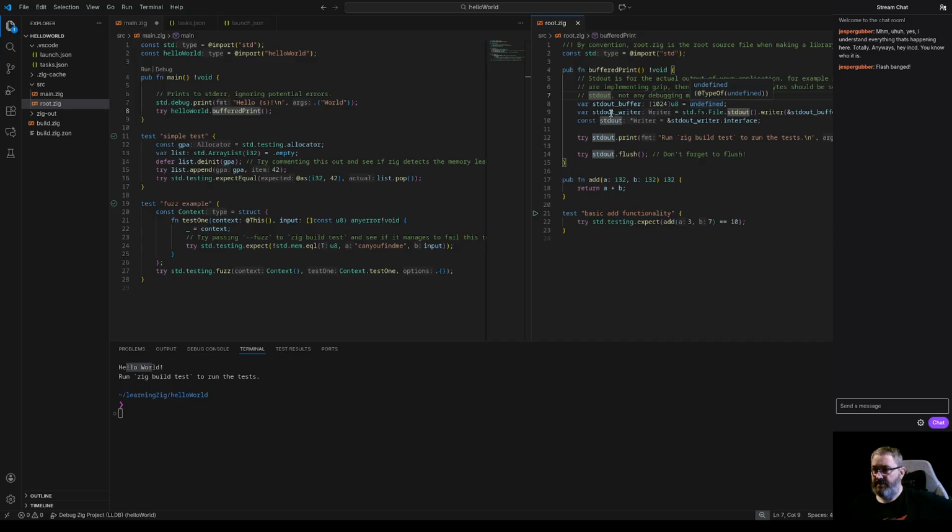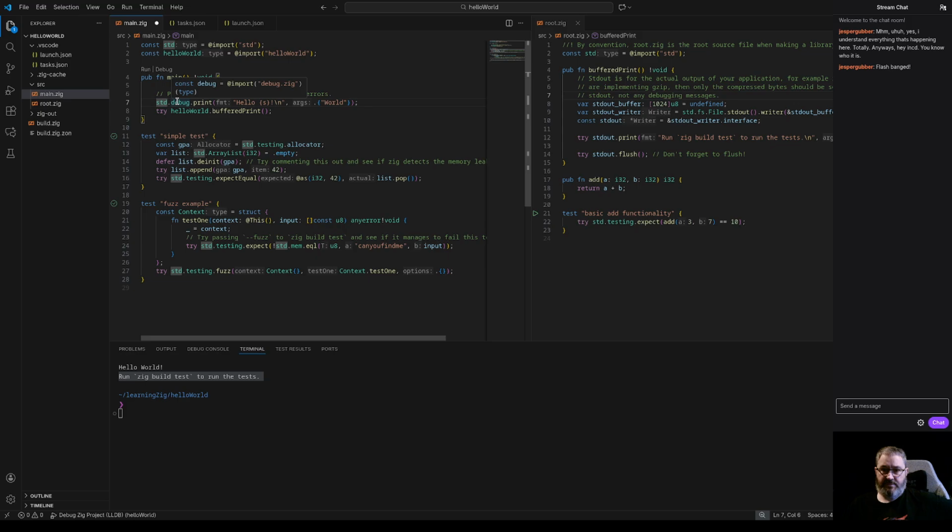It just makes a buffer, standard out, and a writer interface, and tries to print out run zig build. Oh, it's actually doing the second part of this. So when you want to write out to the standard output and not the debug output, or do we always use the debug output?